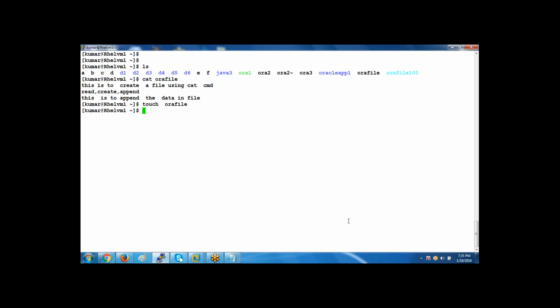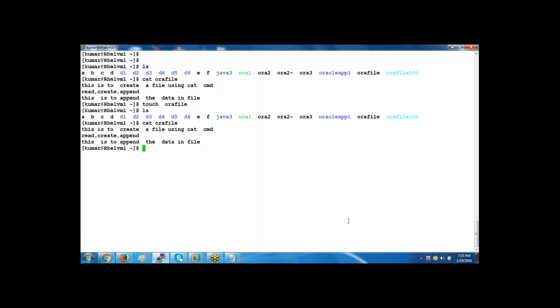So let's see. I have run this command. Now when I say ls, the file is still there, and when I say cat Aura file, the data is still there, right? Can you see this? So exactly what happened here? Nothing happened. Then why, when we run it, should something not happen? If there is no such file, it is going to create an empty file. But here there is already a file, and nothing happened. I will see the difference; they should do something, right? It should not be like that.